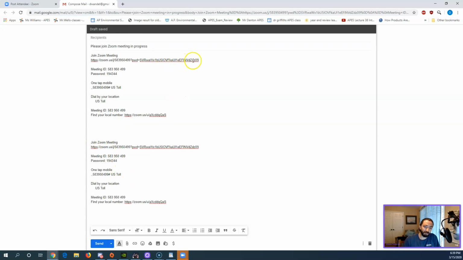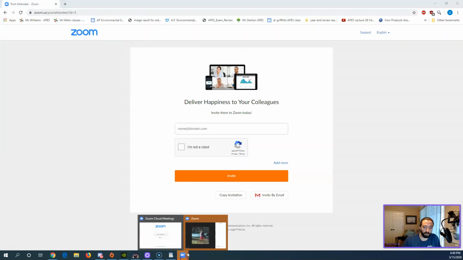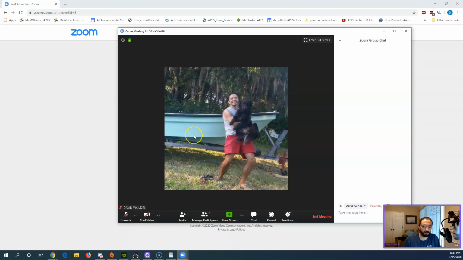So this link here is essentially what they need. If you copy and paste the link in your homework doc or something along those lines, they'll be able to find it and they'll be able to click on it. It'll be super easy. So here you could type in your email address, whatever you need to get that link to your homework doc or to your students. I've already sent it on a previous attempt at recording this video.